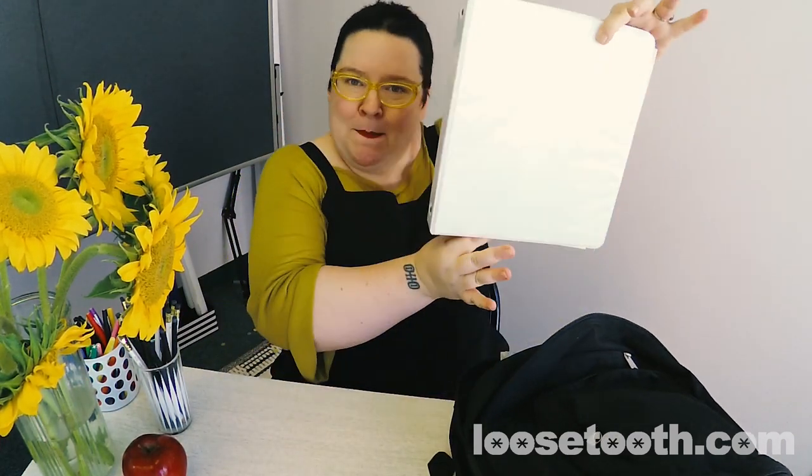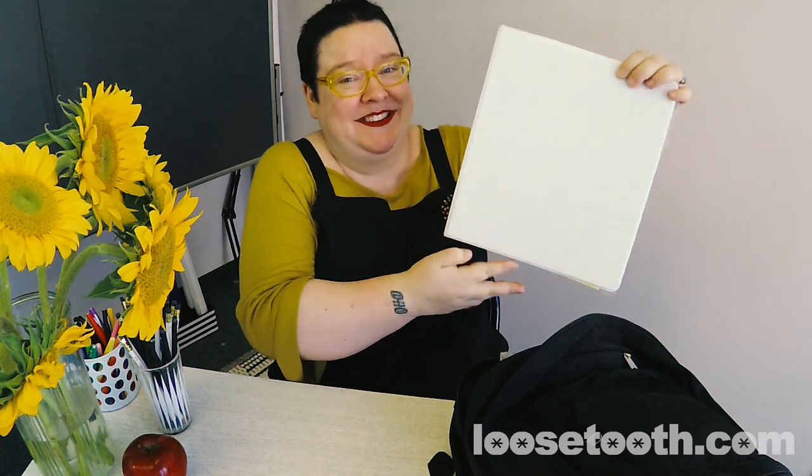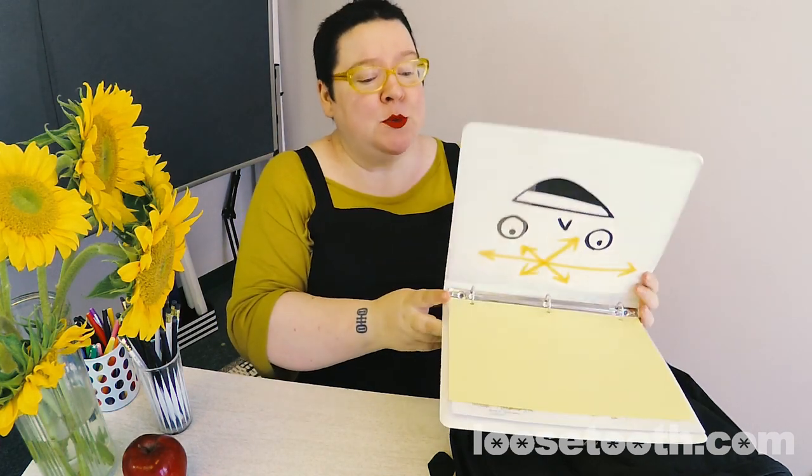Very, very simple. A binder, that's it. And again, when we see a binder like this, we assume it's going portrait because that's the way we usually use binders. But there is absolutely no reason you can't use your binder in landscape format. Now, the reason I like binders so much is it's extremely simple to just open up the rings and move stuff around.